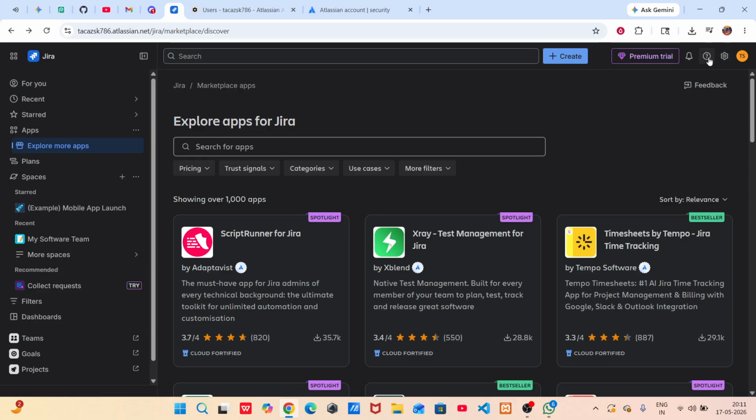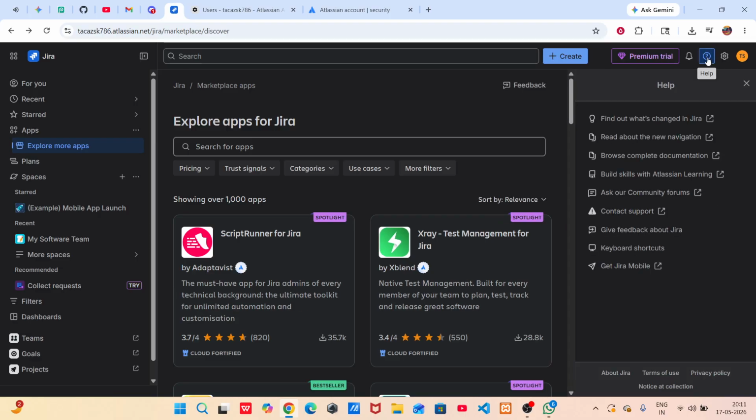To do this, navigate to the Help section. You can find this option either in your sidebar or at the bottom of the navigation menu. Click on Help, and from the drop-down options, look for Contact Site Admin. When you select that, you will likely be directed to a page that shows the contact information for your Jira site administrators. This can be super helpful when you need support or have questions.